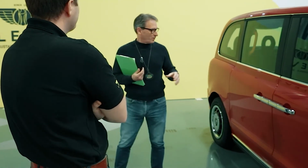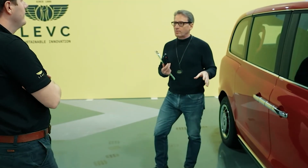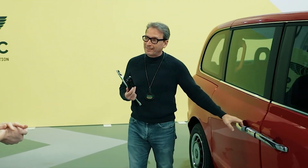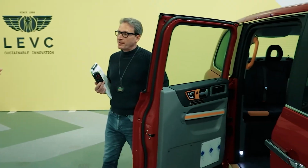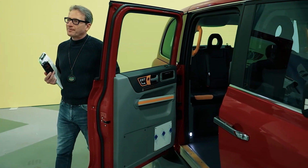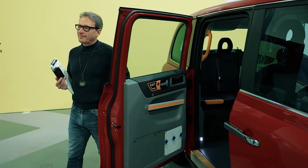Yeah, Alistair, can you just talk about these unique coach doors, which I find invaluable when dropping off passengers at the Savoy Hotel, because obviously they open in this direction. One of my favourite features actually is the coach doors, as you point out, which harks back to the days of the Fairway from the 80s, and we lost that moving to the products throughout the 90s and the early 2000s. The reason for the coach doors is actually a very practical one.